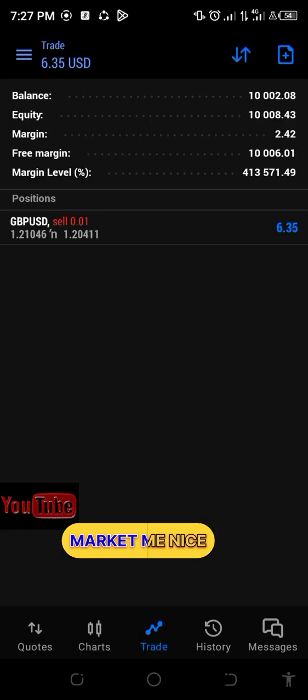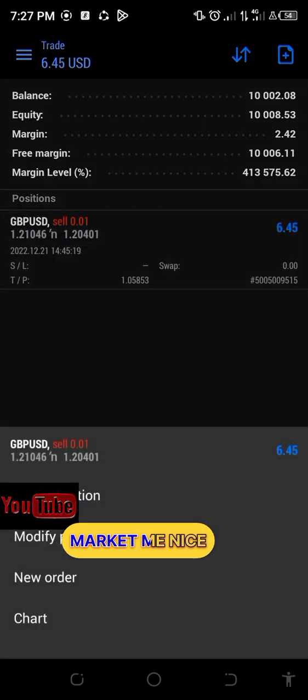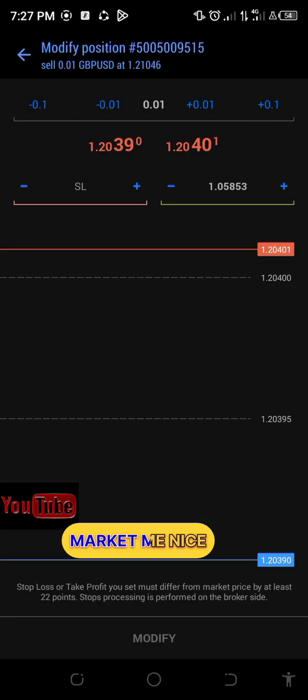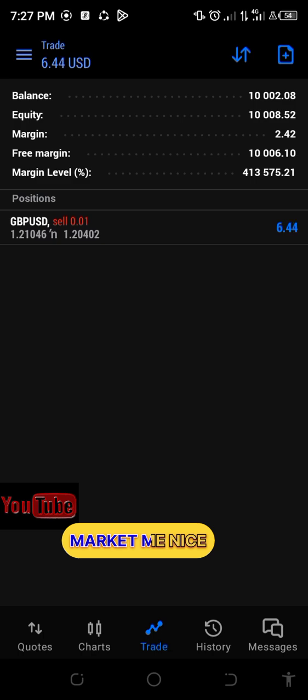Okay, we opened the trade, right? Okay, this is just the trade I opened some minutes ago. Now in this trade here, when you open a trade, let me show you people how to cut a trade, or in this trade here, modify. Okay, in this trade I did not put anything. Like, I should have put in my stop loss and my take profit, but I did not. So how do you navigate back?